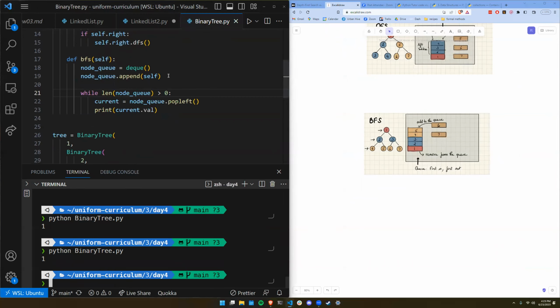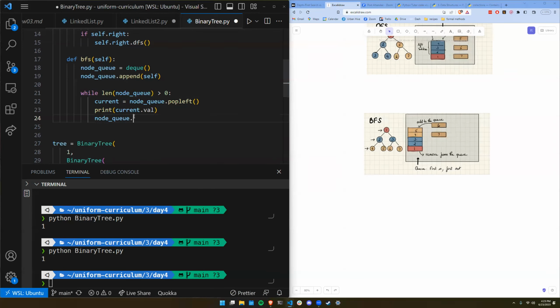We are printing 1 because we have this node queue, we add to the right of it 1. And then we say, while it's non-empty, the first thing I do is I pop that 1, and then I print its value. And then before I'm done, what I want to do is take that same node queue and I want to push onto it.